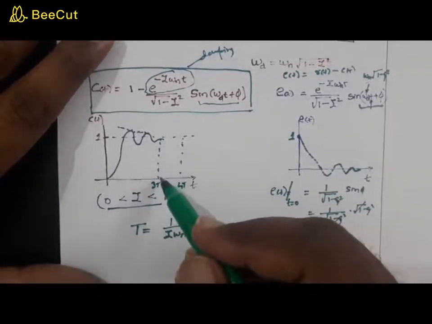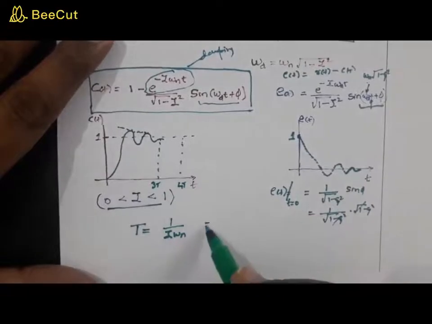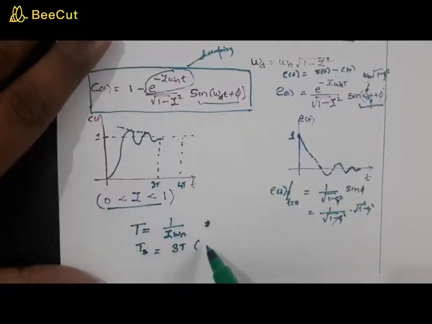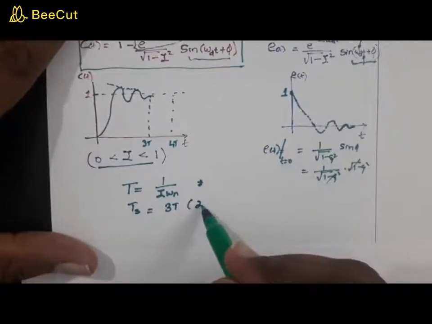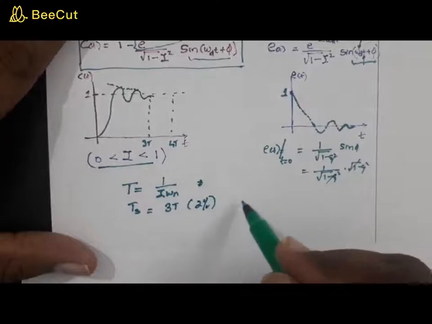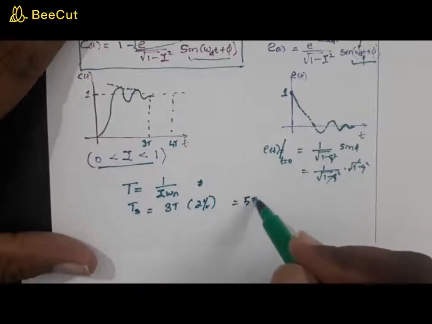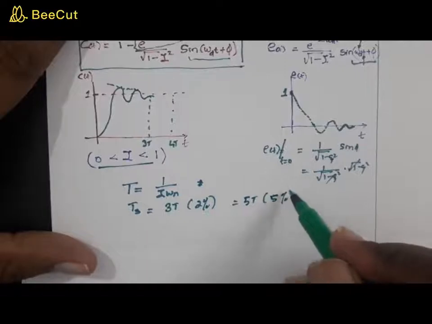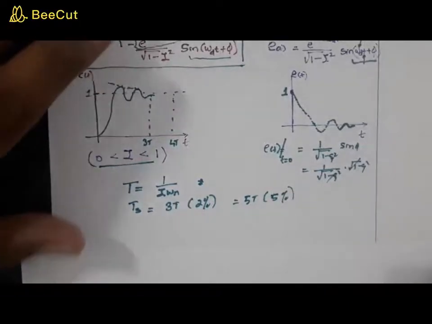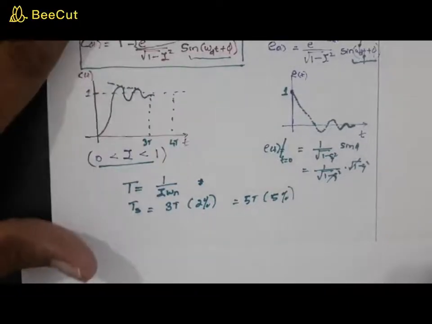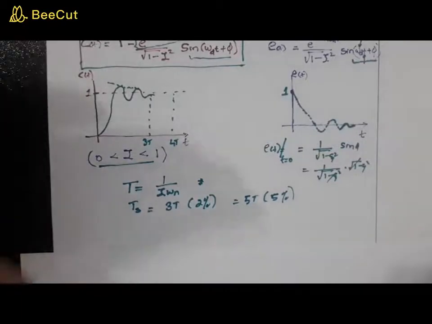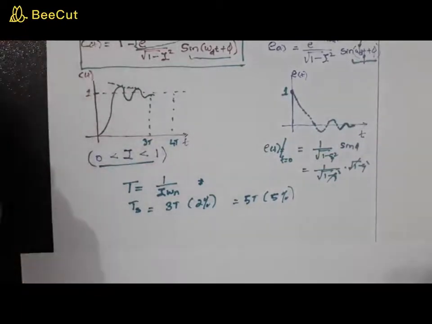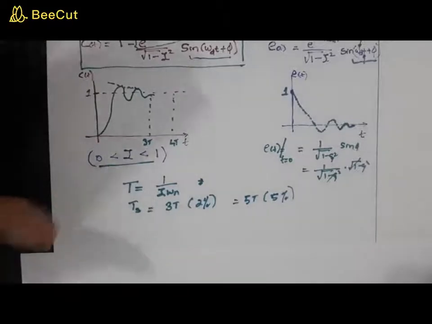If the ts, that is the settling time, is selected as 3t, then that is for a 2% tolerance, while if it is equal to 5t, then the designer is providing a 5% tolerance, which we have all discussed. So these are the things which we have so far studied in the previous video. Now we are going to start from that.